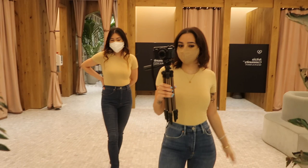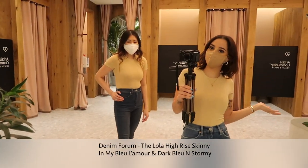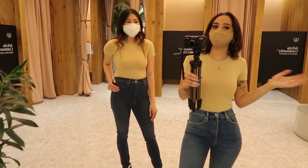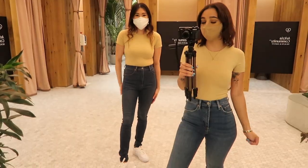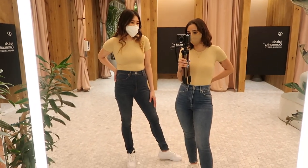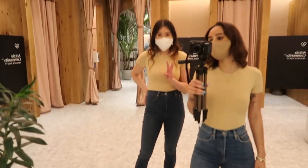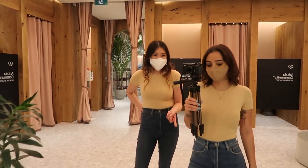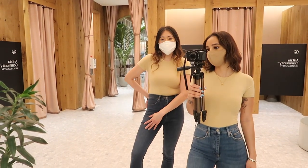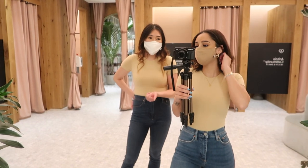We're here with our first outfit. We're both wearing the Lola Skinnys. We decided to go from skinniest to widest leg just to show you guys different styles. I'm wearing the 26-inch length in the color My Blue L'Amour, and then I have it in the color Dark Blue and Stormy in the 30-inch length. All of our denim form jeans come in three different lengths: the 26-inch, 28-inch, and the 30-inch, so there's a length for every height.